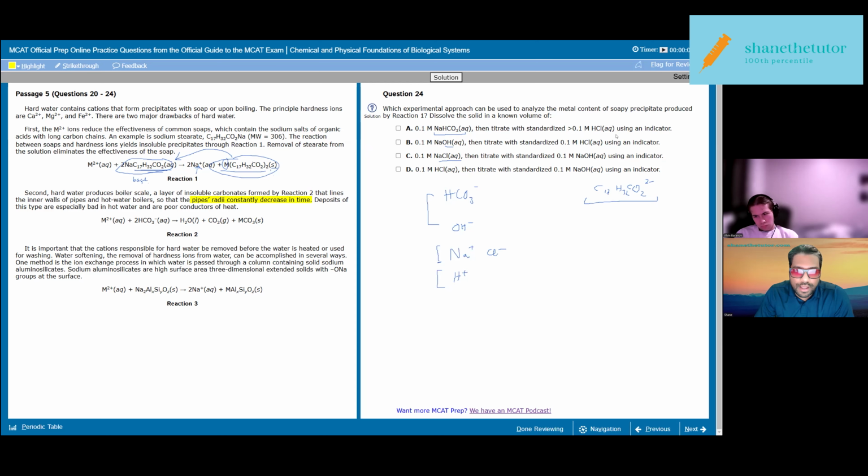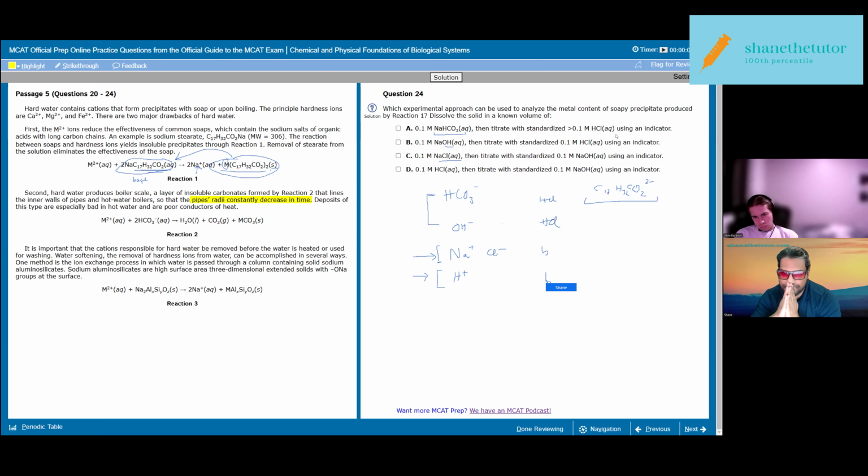So, I'm just gonna kind of somewhat guess here, but I'm gonna lean towards either these two just because A and B both involve adding bases at first. And now I'm just going to look at the second part. So titrate with standardized, okay, so this one is titrating with standardized, like whatever, strong acid essentially. This is also strong acid. And then these are bases.